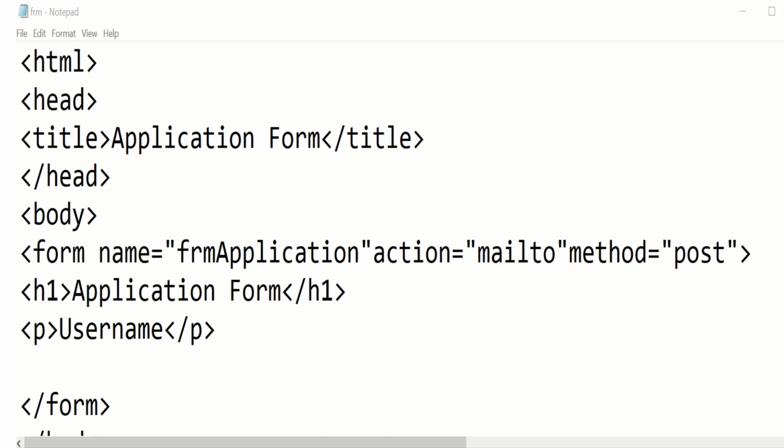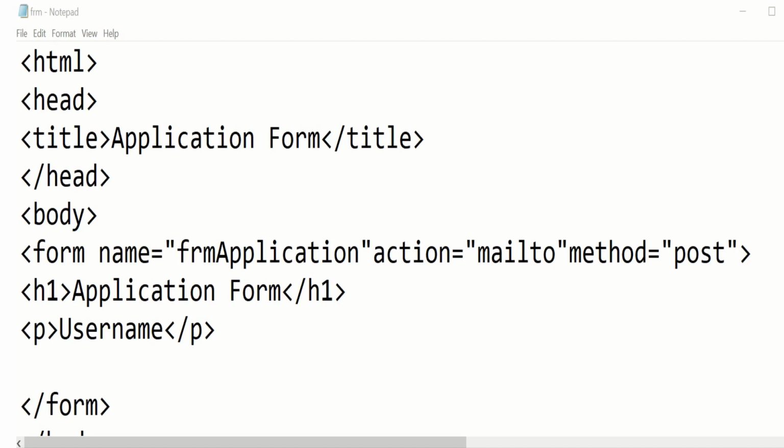Now I want to accept a value from the user. That is, the user has to enter his name into the text box. So for that, I need to create a text control.